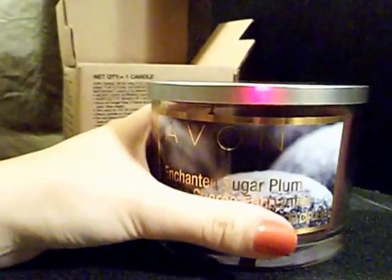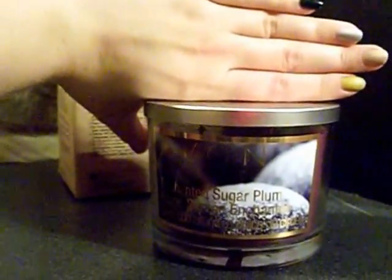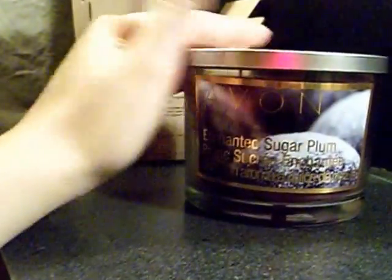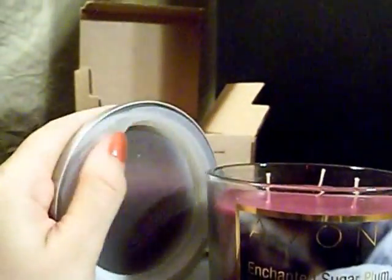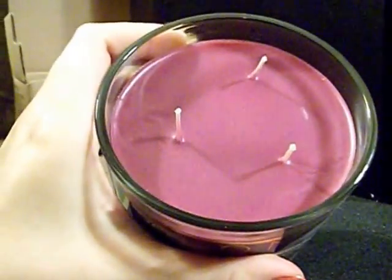No extra filling stuff — sometimes they put little paper filler crap in there to take up dead space, but here is our candle. As you can see, in comparison with my hand. I've got the little label on there to add some look to it. Nice little top, and a little squishy stuff there to help seal it down tight on the top.